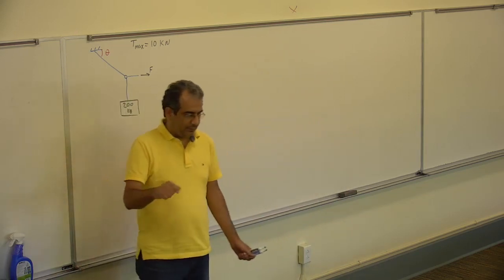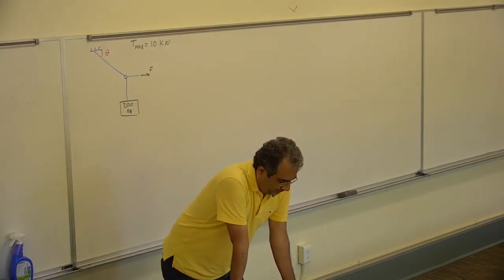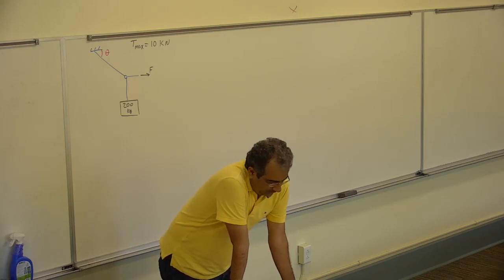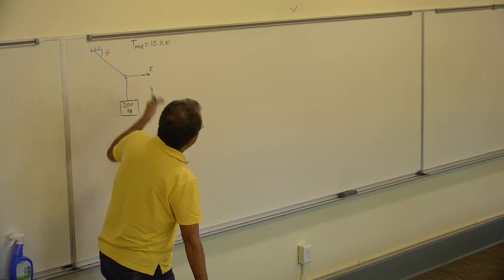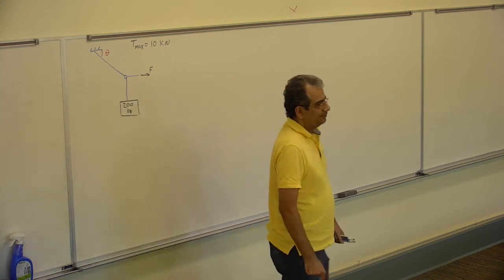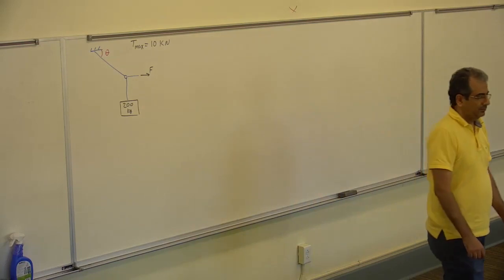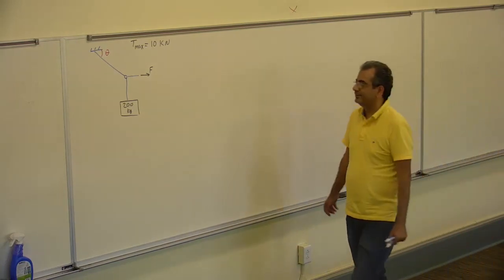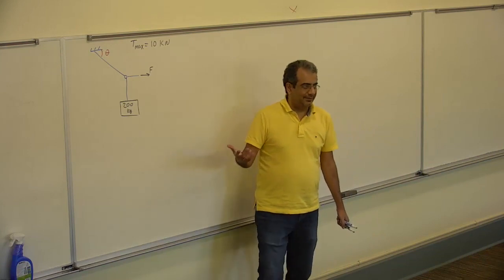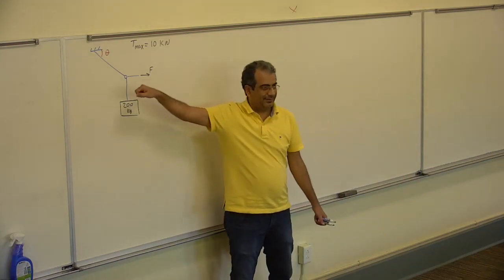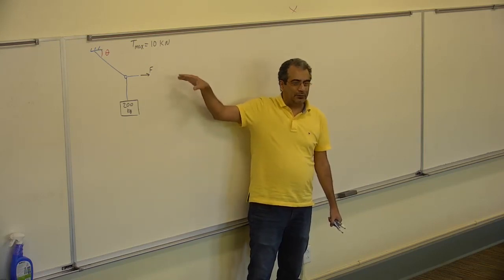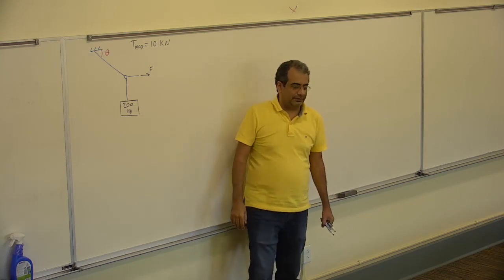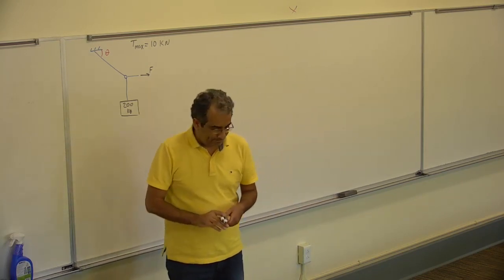If I start to play with it, so if AB is always horizontal, what's the smallest angle before one of the ropes breaks? You get the problem? So I can play with that, and at some point it will break and fall down. What's the minimum theta before it breaks and falls down?